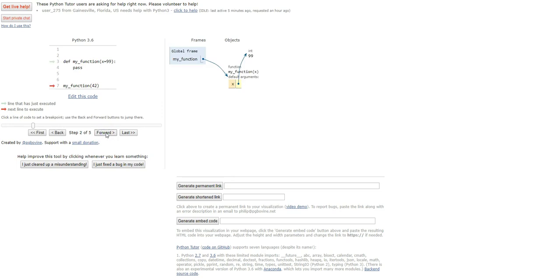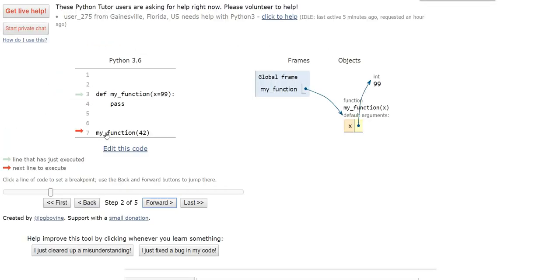Now let's stop for a second. This definition looks a lot different than what we had before. We still have the name of the function. We still have a function object, but now we have this new thing. We have this default argument where we've bound x to the default object, which in this case is an integer with a value of 99.